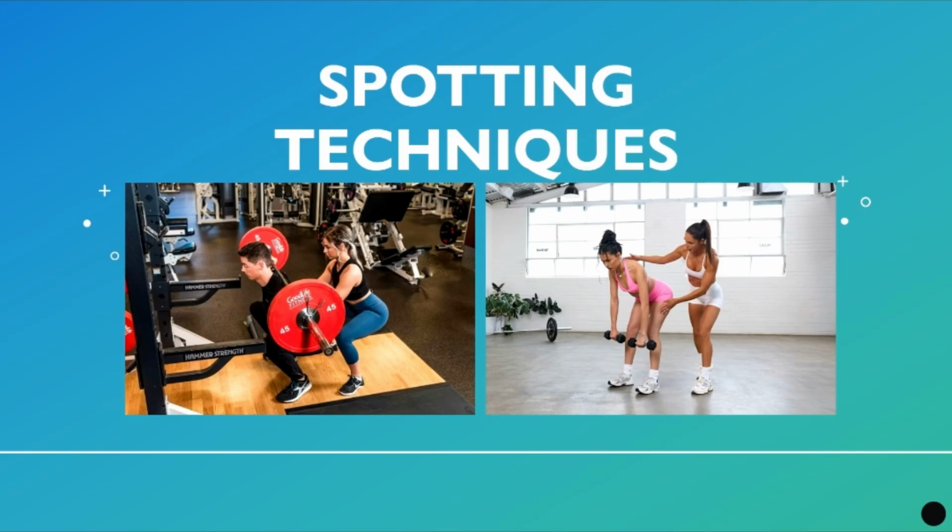If a spotter is not present, always squat with the safety bars just below the squat depth. That is depicted here in this image with the safety bars. This person in this image is standing outside the safety bars because they have a spotter. If you are doing it alone, make sure you stand here, within the safety bars. If you are unable to complete the rep, lower the bar onto the safety bars.